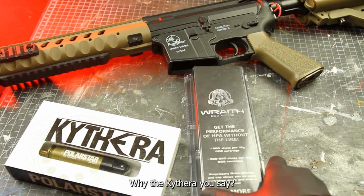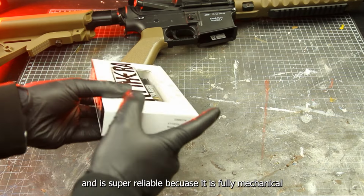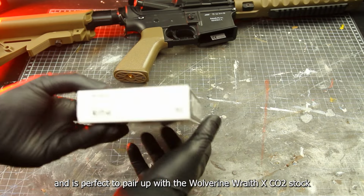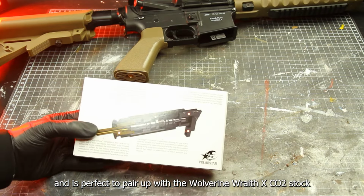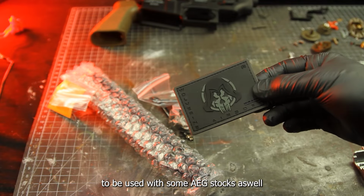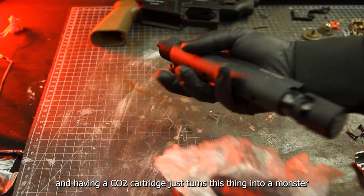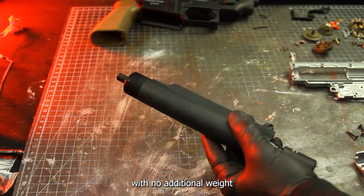Why the Kythera, you say? Because it's the easiest with minimal tinkering involved and is super reliable because it is fully mechanical and is perfect to pair up with the Wolverine Wraith X CO2 stock. The stock itself is really low-key and small enough to be used with some AEG stocks as well. And having a CO2 cartridge just turns this thing into a monster with no additional weight.